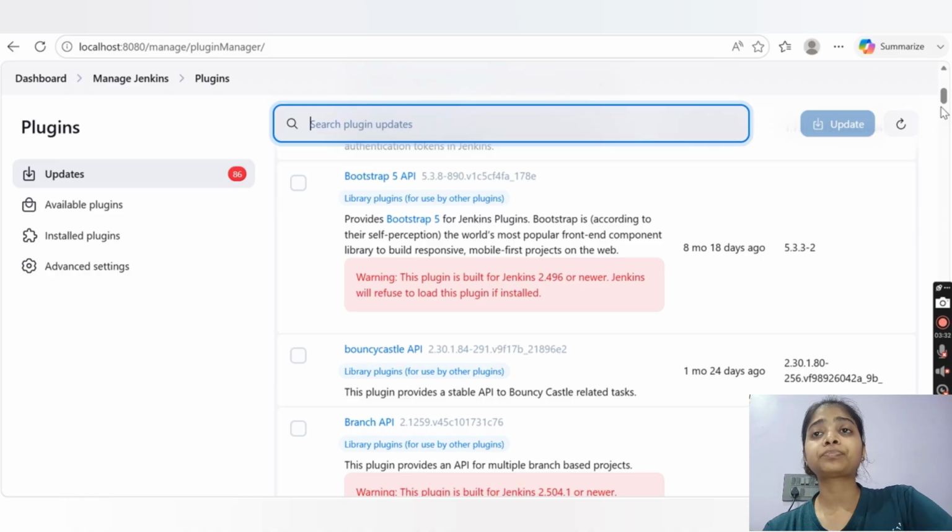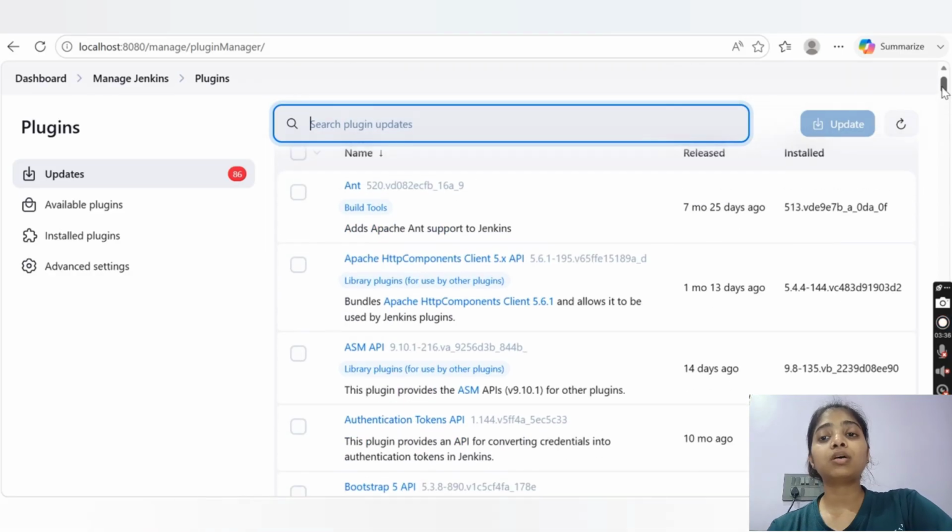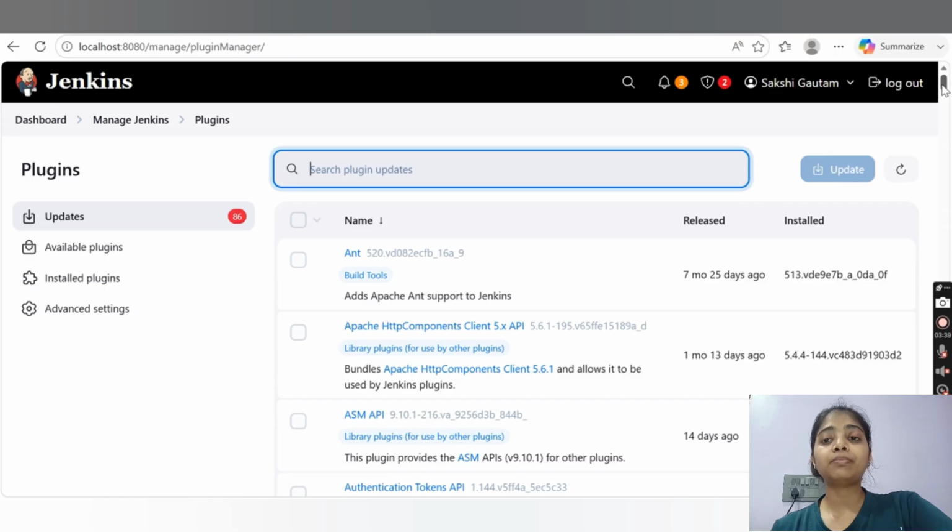So basically, if we ever have to update any plugin, we need to do the updates one by one, because there are plugin dependencies. Maybe plugin A is dependent on plugin B.